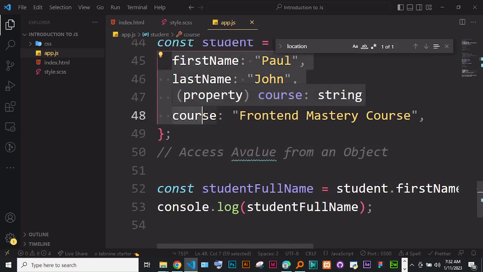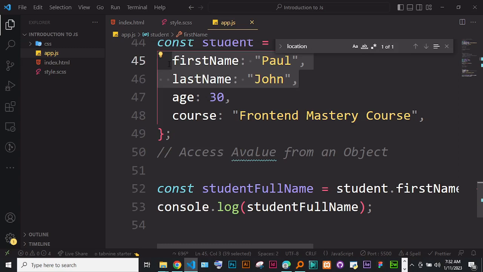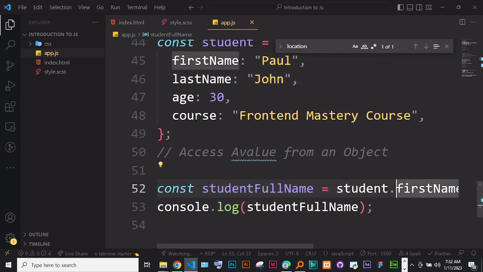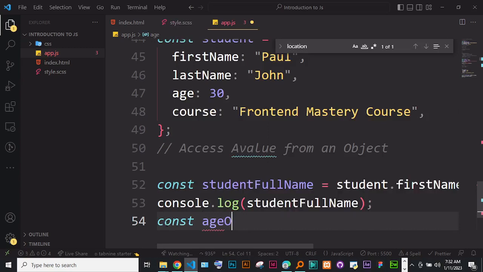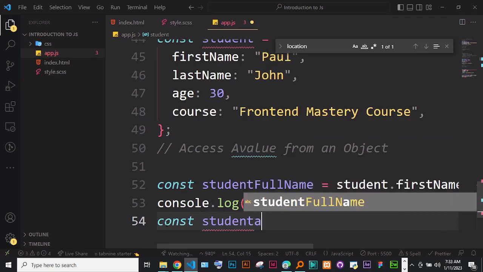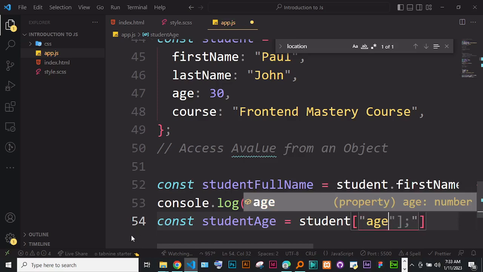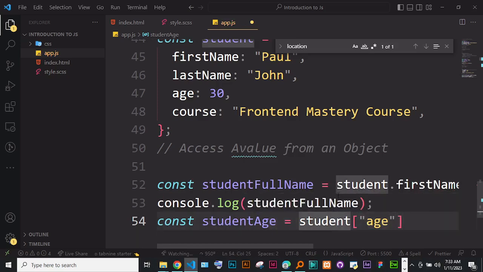There is a full topic about objects and what we can do with objects, but what you can already know about objects is you can store values like this. You can access the values using a dot, or for instance, if you wanted the age of student, const student age, we could just say student dot age, or we could use a bracket notation and we access age. So we can use this notation or this notation.